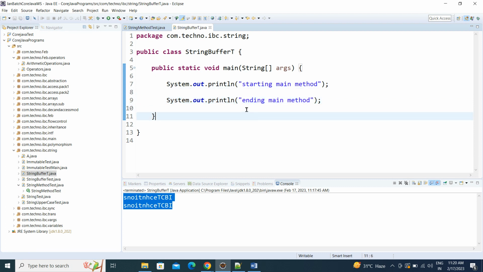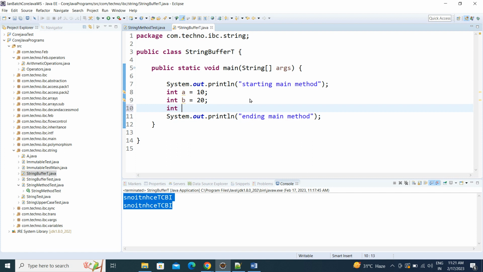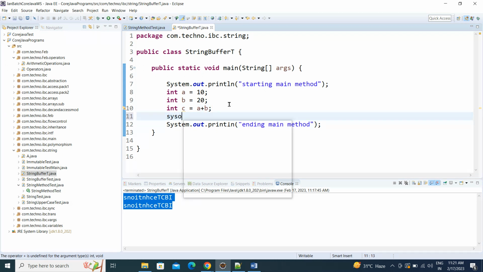In between I'll write some code. In between I'll write int a equal to 10. Just assume some calculations. So int b equal to 20. So int c equal to a plus b. That I have stored, then System.out.println.